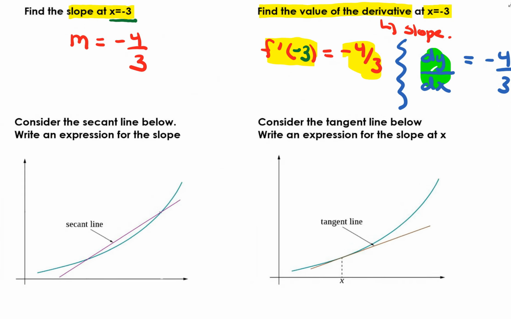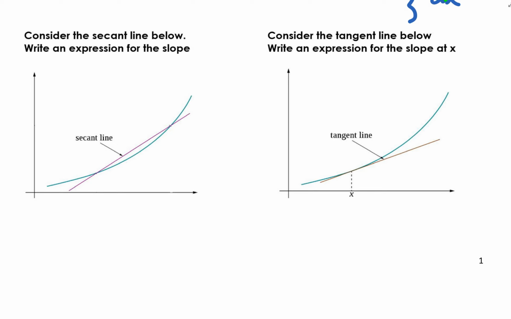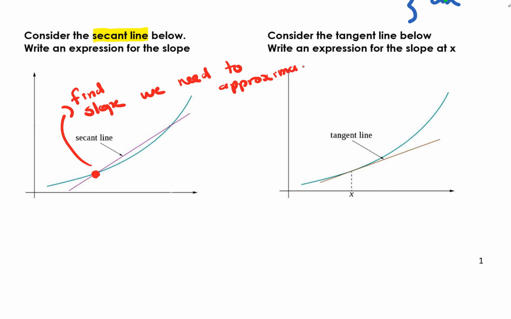Let's move on to the later part of the notes now. One idea that we looked at in the limits chapter is the concept of an average rate of change, and we usually apply that when we're given a secant line, right? So the idea is if I have a point right here, and I want to find the slope at that point, we need to approximate that by drawing another point. Then as you can see, we can draw this blue secant line through that point, and then we can find this slope called the average rate of change.